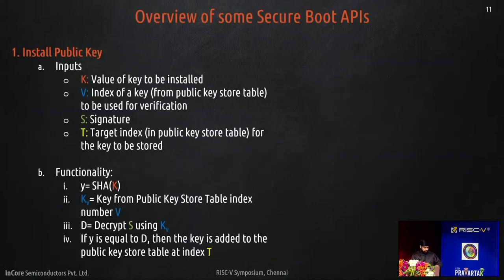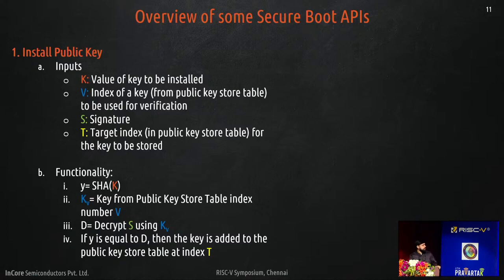Right. So let us now look at some of the APIs that Secure Boot requires. The very first one is the install public key. This is very similar to the digital signature that we saw previously. So you would have a key that is to be installed along with another key. If you remember the digital signature, we were trying to verify the digital signature of some data. That data can be anything. It can be a program, it can be another key, right? So this API basically talks about what if that data is a key. So you're trying to verify the signature of one key using another key that is already installed. So the functionality is very similar to the digital signature again.